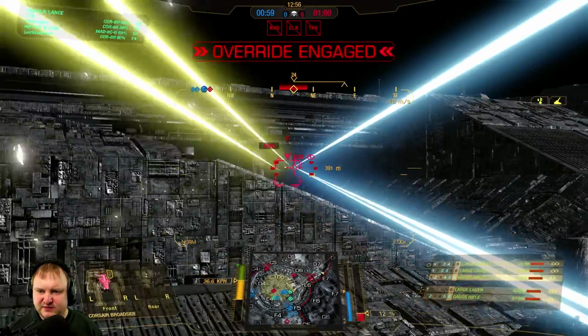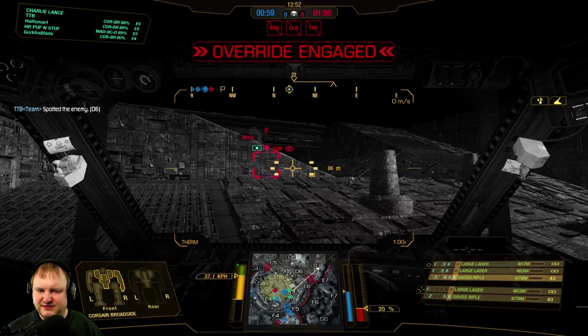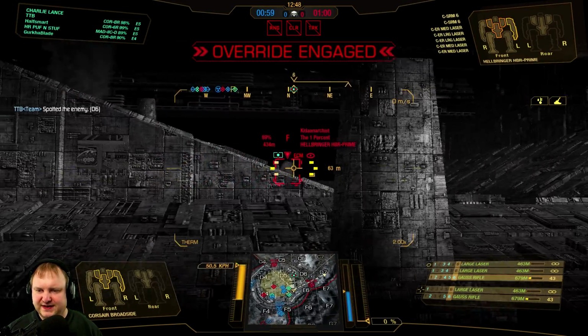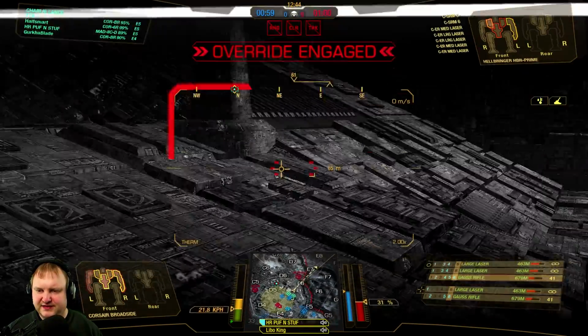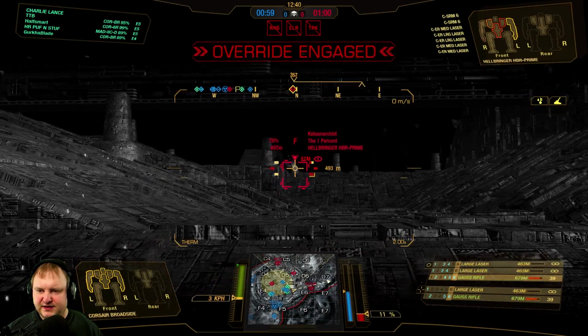Yeah, there's a target. Whoop, that looks like a Hellbringer. I think I hit the Gauss Rifles, though I can't really say. Let's try again. If he sticks around, I'm gonna hurt him quite a bit, because I can keep this firing up a lot longer than he can. I think I hit the ground a little bit with my lower Gauss Rifle.